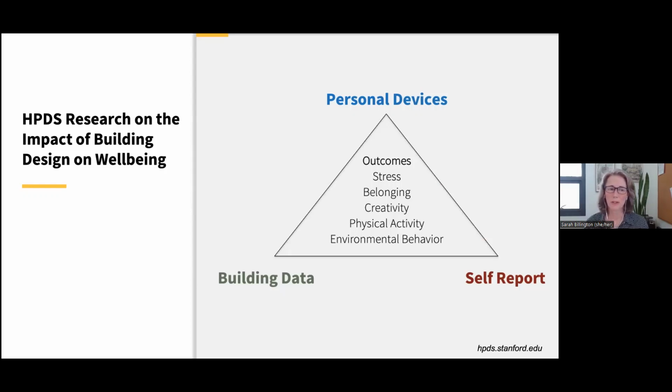And so we're focused on well-being outcomes, the ones that are listed here, and they represent 4 realms of well-being. So there's stress, belonging, creativity, and physical activity. That's for psychological well-being, social well-being, cognitive well-being, and physical well-being, there's 4. And then recently there have been studies that show that pro-environmental behavior does have a positive impact on well-being. So that's why we chose those 5 outcomes, because some of them are a little bit more new or unusual.